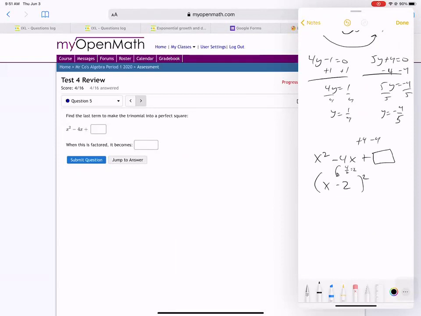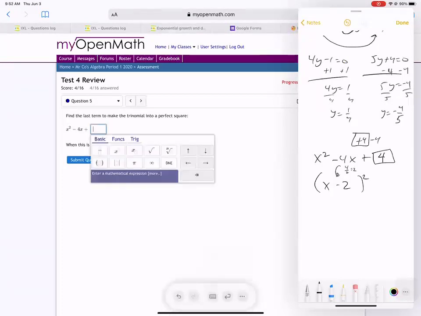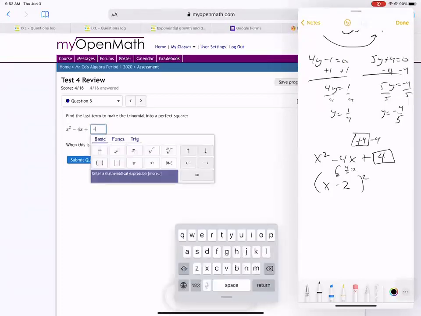So what value do we need? We need a, if this was a 4, we would have been in good shape. So we need this 4. So if it was a 4, we'd be done. So the way we get to that number is we divide by 2 and square. So I need a plus 4 there. I just need 4.